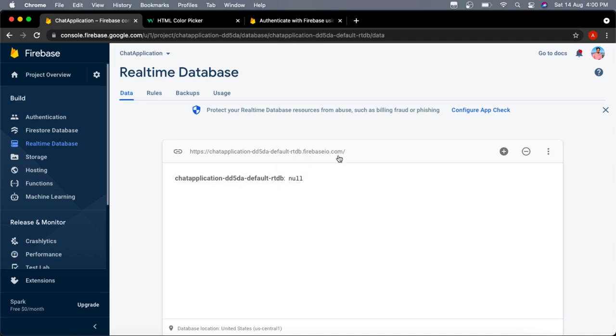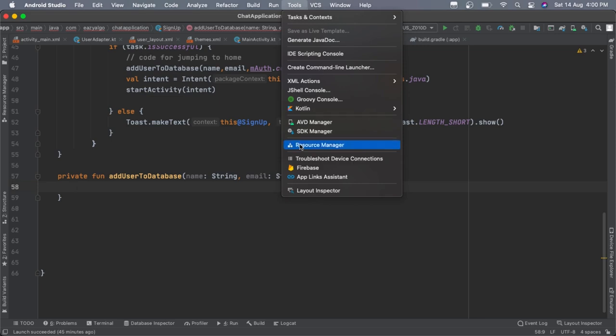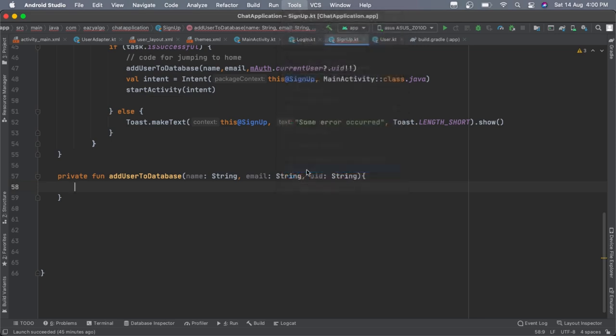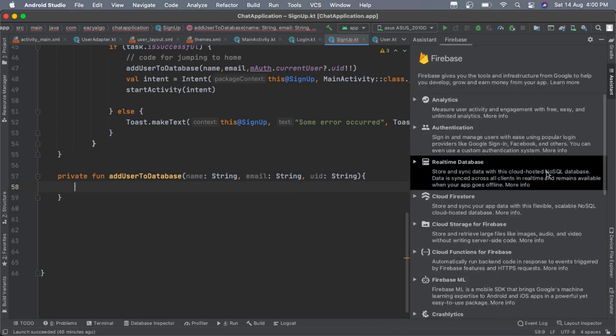Now let's add data in this database. So let's get back to Android Studio, and we also have to add the Gradle dependencies in our app of this Firebase database. So go to Tools, and here we have this Firebase Assistant, and it opens up. So here we have this Realtime Database.